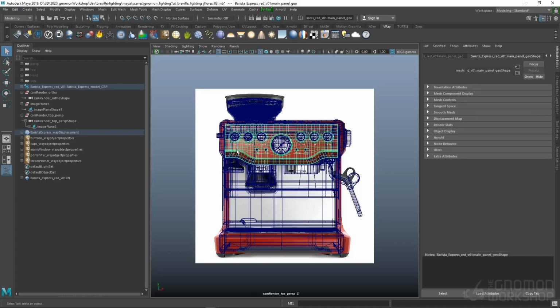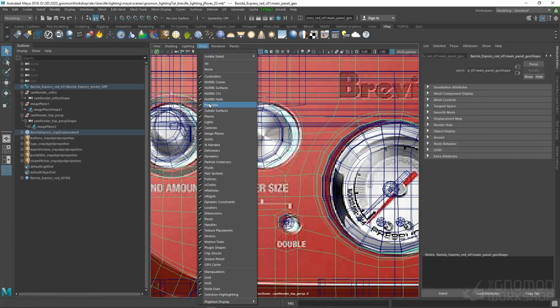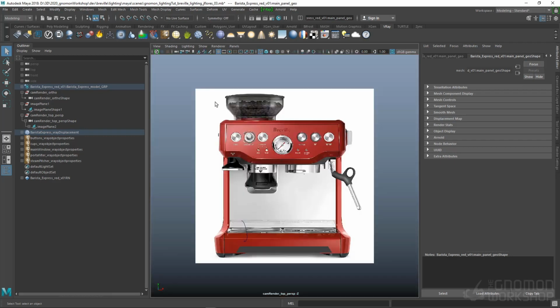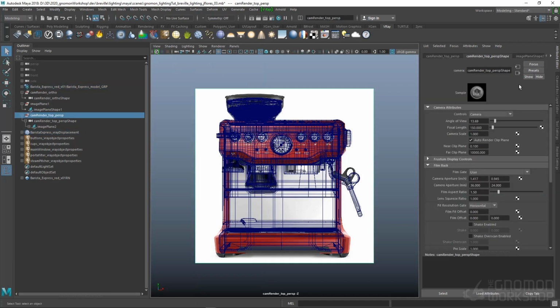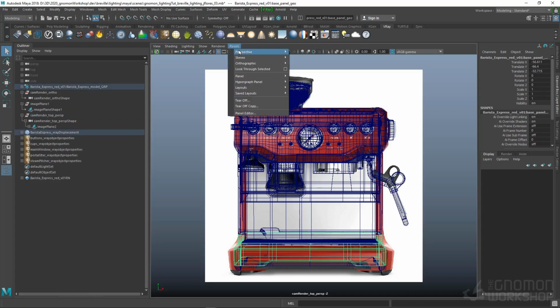If I take a look at this knob here, for instance, I'm going to hide geo: Show, Hide Polygons. With this one in particular, you see the perspective that's happening, so it makes me believe this camera is actually tilted. So let's start investigating that. I'm going to select this camera and start rotating to see if we can get this a little closer, because that little perspective gave me a hint that this is tilted slightly upwards, and that already starts breaking things down here, but it's not a big deal. Let's see if we can get it.